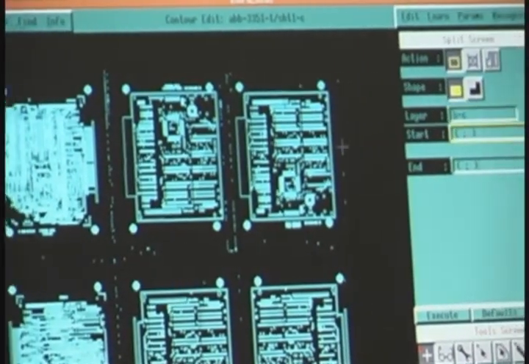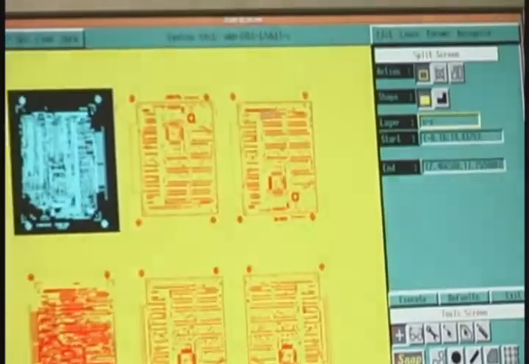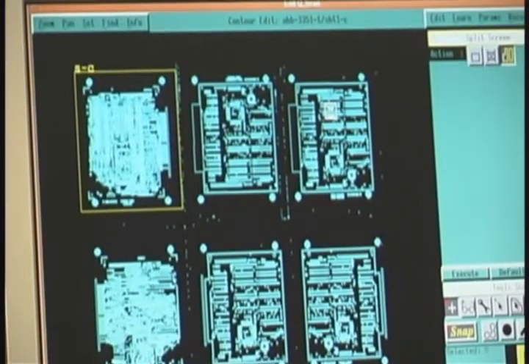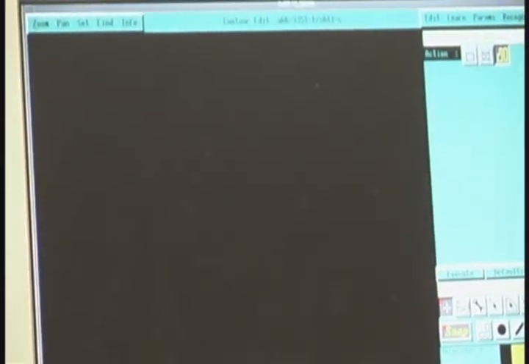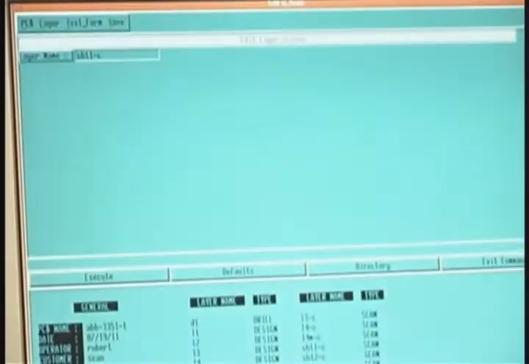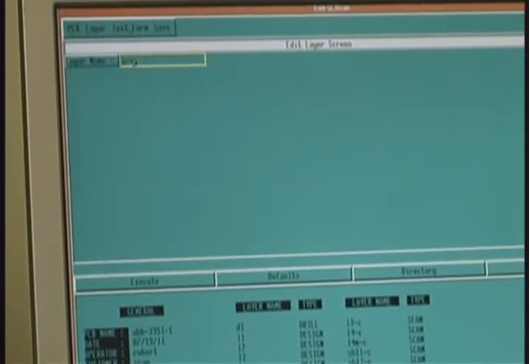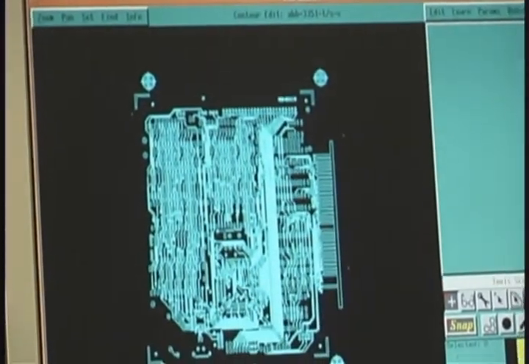Once you separate the layer and you split it, then you will go into the editing part. So you pick up the SC layer, and now you just have the single layer.